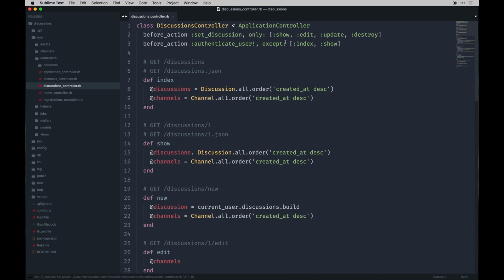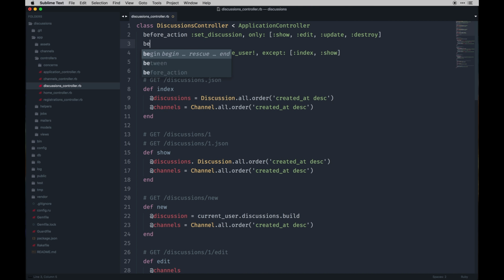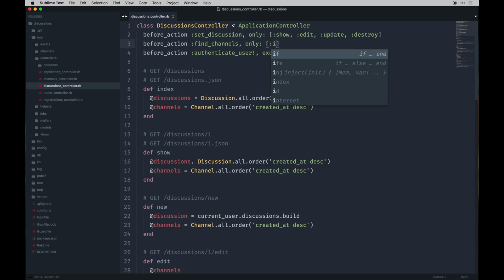Then up here we could do a before_action :find_channels, only for index, show, new, and edit.